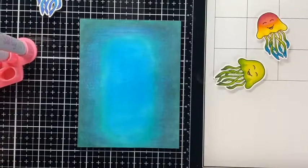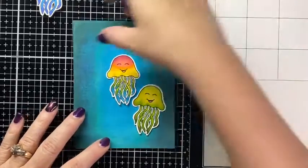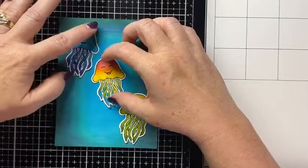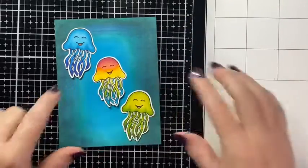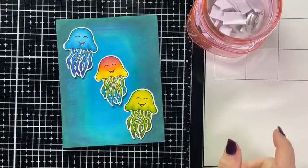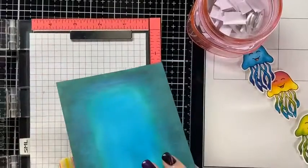All right. So let's see. We have this little jellyfish. And this little jellyfish. And this little jellyfish. And I'm going to make them go all different directions because that's how jellyfish just float around. I'm going to need some sweet pops. They're going to be these, but before I put them on, I want to put that sentiment. So I'm going to stamp that sentiment right on my background before I put my jellies on there.